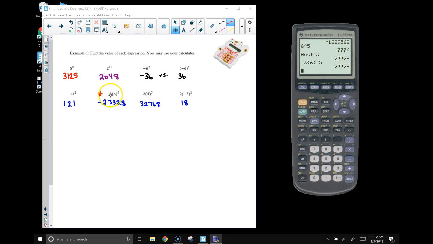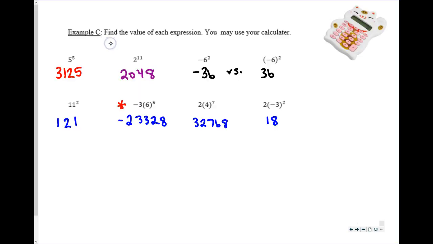So you do not do this part first. That is a big no, no, no. You always do the exponent part first, and I guarantee I'll see it. I can tell you guys a million times, but it's going to happen, and that's okay. We just have to learn from our mistakes, okay? It's an accident, but it's a really important thing that we fix going forward, okay?